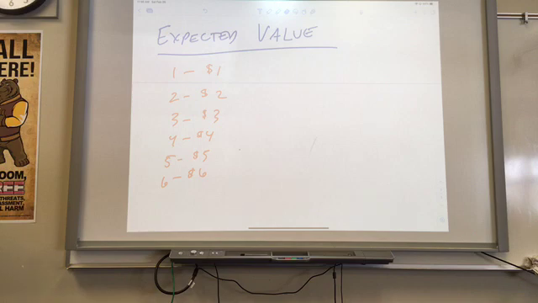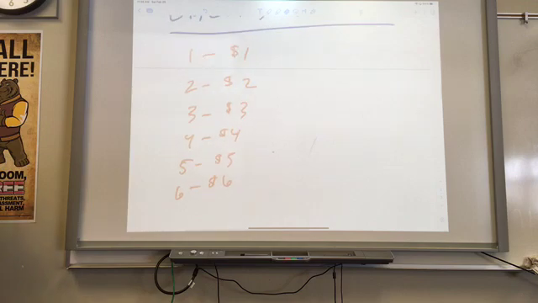Actually, I would only gain $2. So we're going to talk about the expected value of this game. What chance do you have of rolling a 1? What probability? What about a 2? 1 out of 6, 1 out of 6, and so on. So what you do is you take this expected value, that times that.